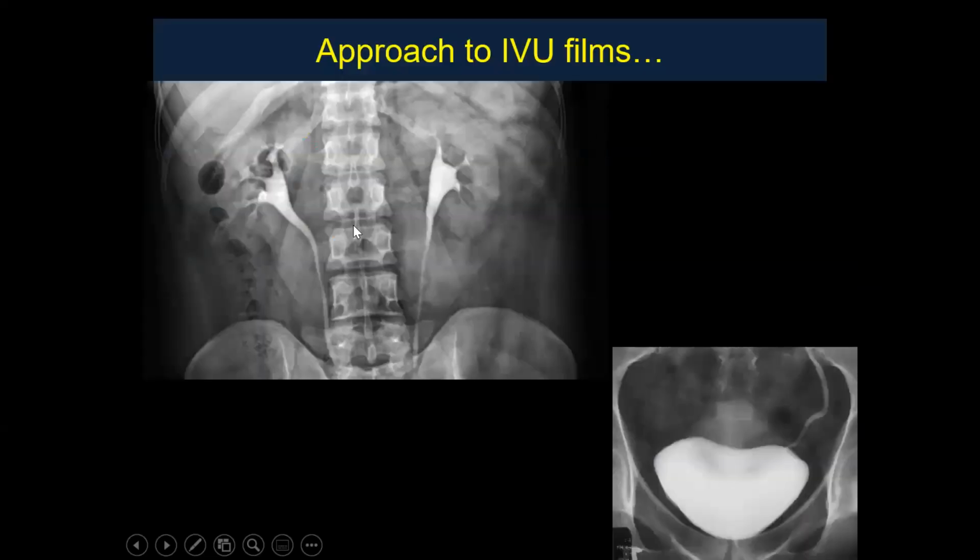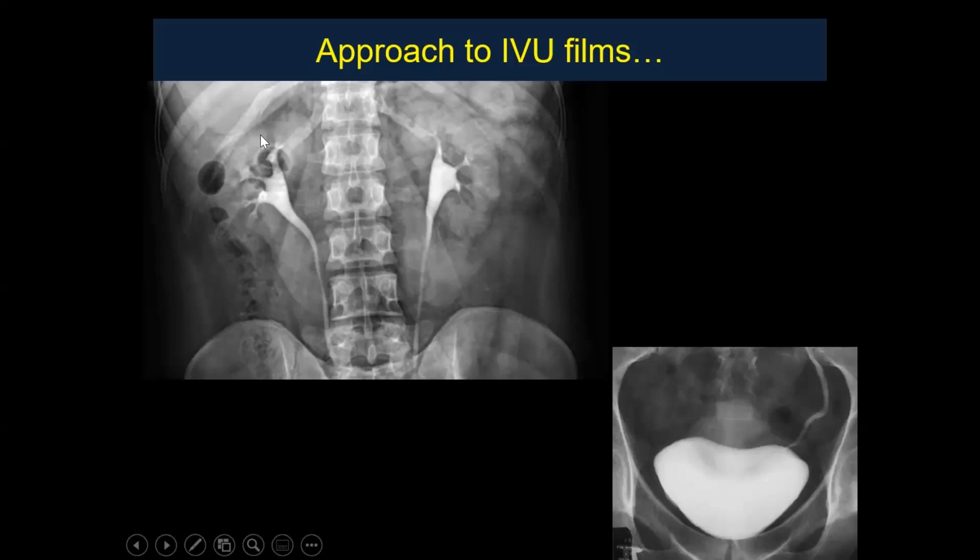For a nephrologist, it is important to understand the basic concepts of IVP or CT urography. Now, conventional IVP or IV urography is not commonly done, but the concept should be very clearly understood because it applies to CT urography also.